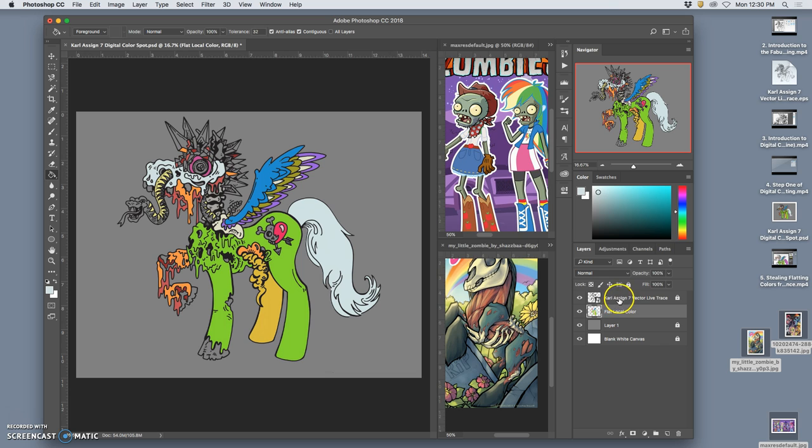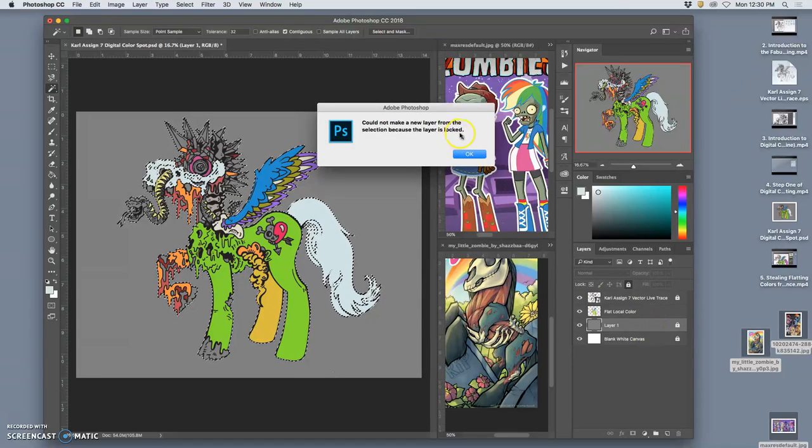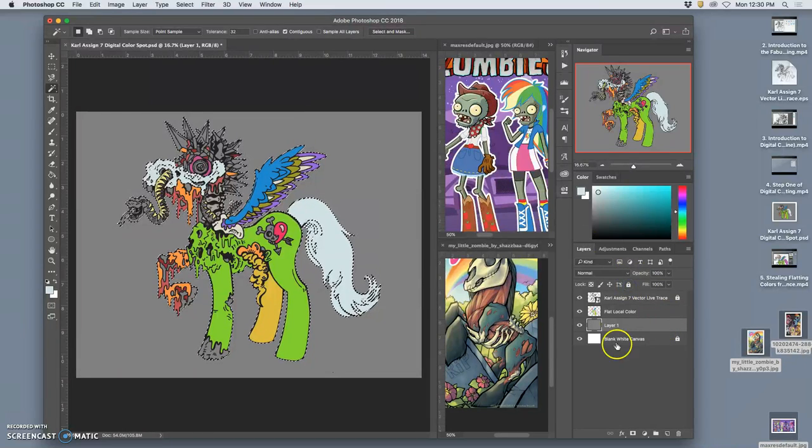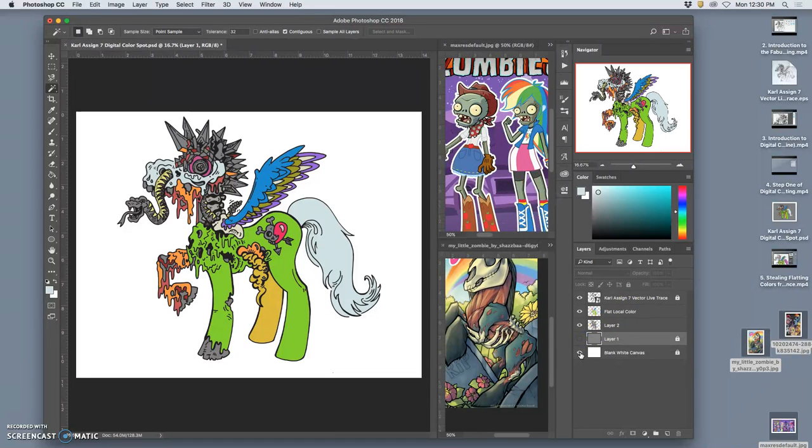But here's one trick. If I go to my vector line and then I use contiguous and the magic wand and select the empty space outside, and then do a select inverse, and then go on my gray layer, even while it's locked, and just do a duplicate, Command J. Oh, I have to unlock it. Thought that would work, but Command J. I can duplicate, just like we did for the cloud assignment, a gray cookie cutter of it, and that does a lot to show me the things I still have to make decisions about.